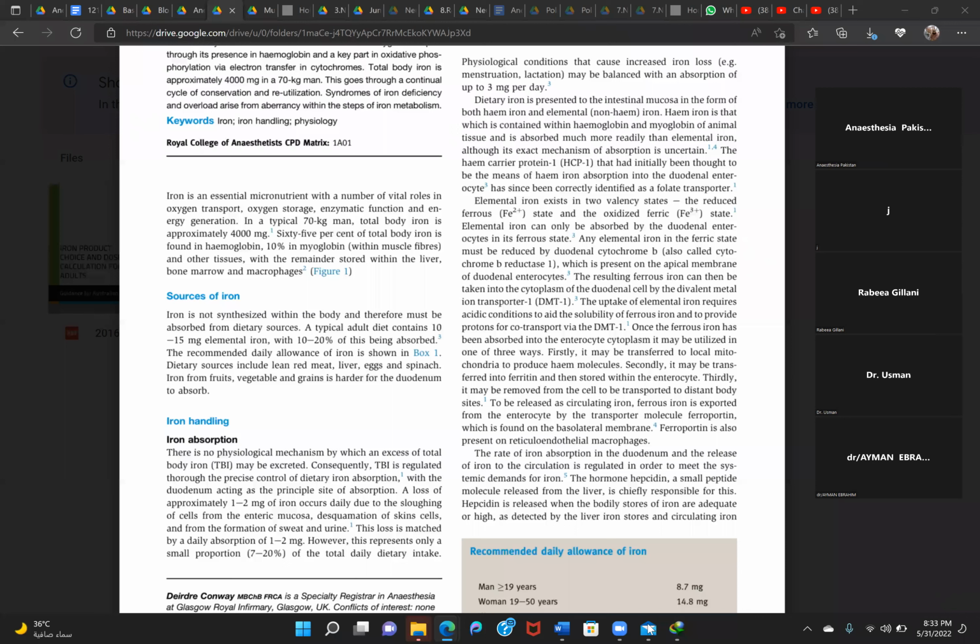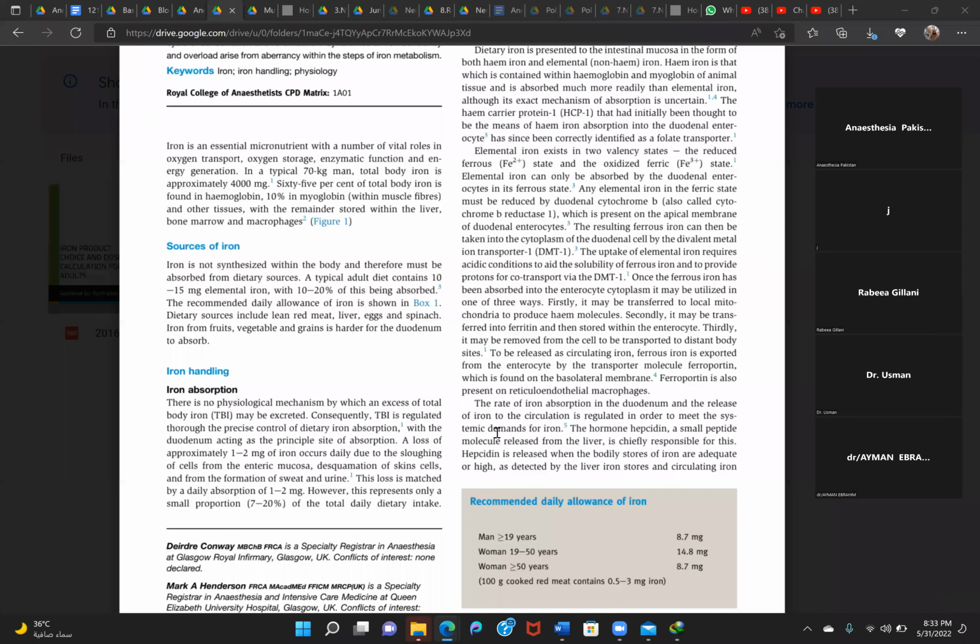Another point you should know is that there is a thing called hepcidin. Hepcidin is the one which controls iron absorption. This hepcidin works in an uncontrolled way through inflammatory processes, and that is the pathology of anemia of chronic disease. In anemia of chronic disease there are high levels of hepcidin which stop iron absorption. So this is a concept we should know.